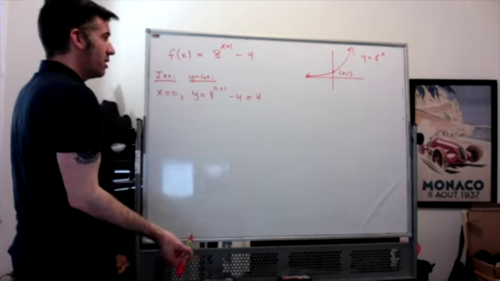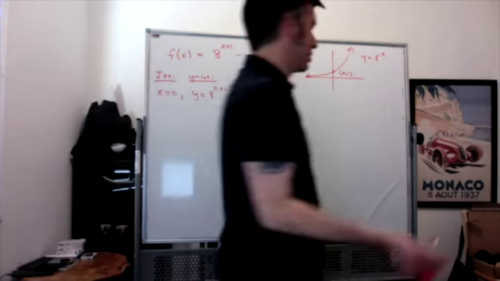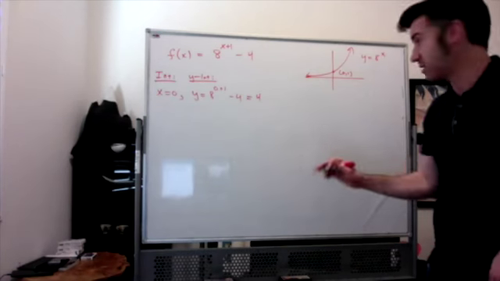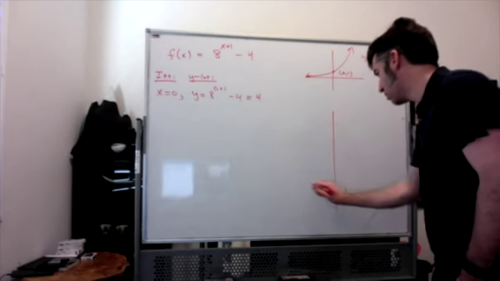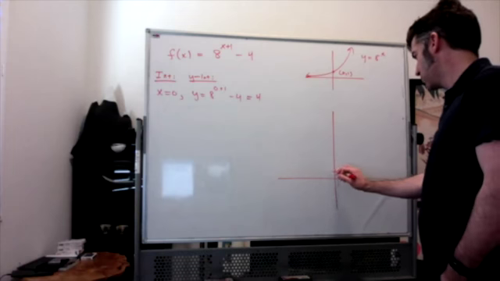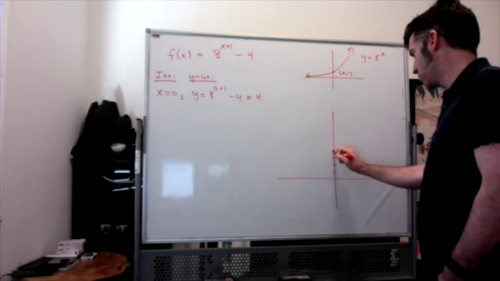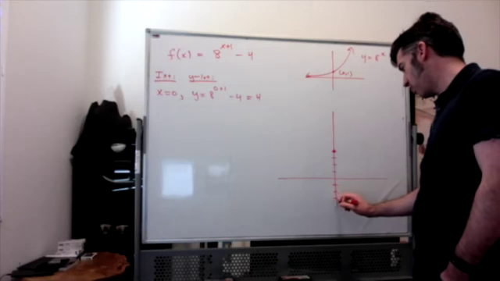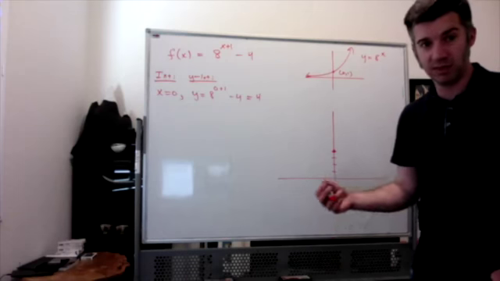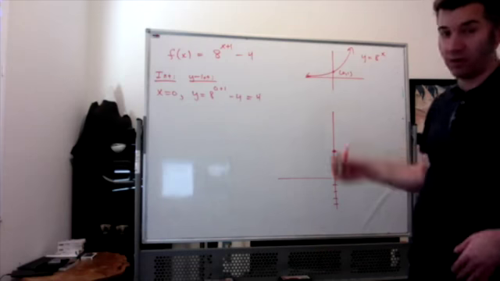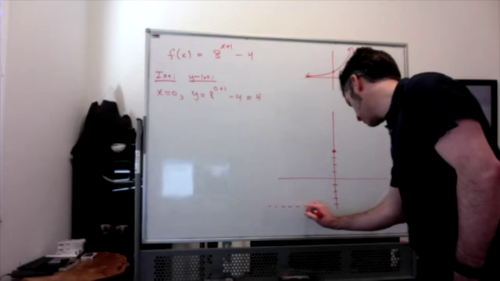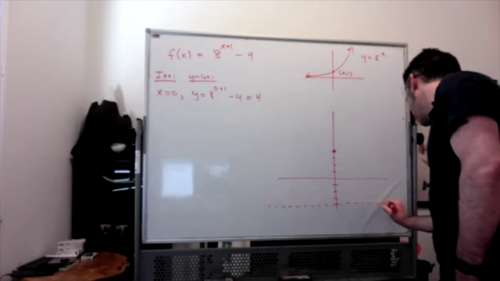Great. Now, here's something also that's important. Sometimes it makes sense to actually start doing the graph even though you don't have all the pieces. So there's my y-intercept. I also know that my horizontal asymptote is going to be down 4, right? Normally it'd be y equals 0, but you shifted it down 4. So it's going to be at y equals -4. And I haven't written that down yet. I guess I could.